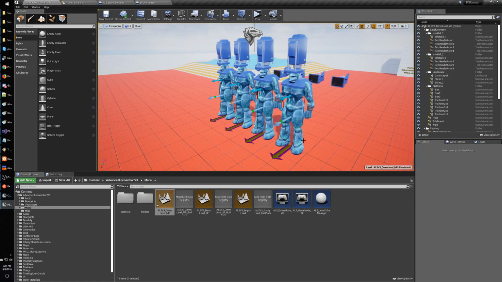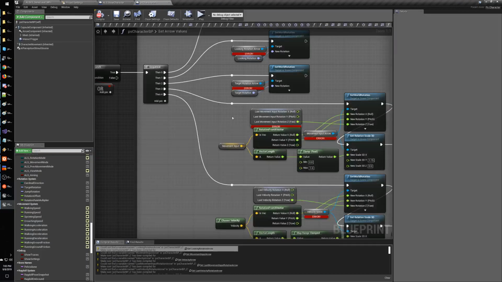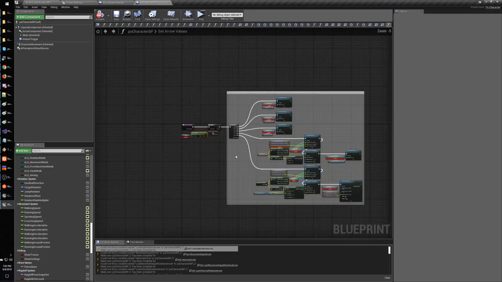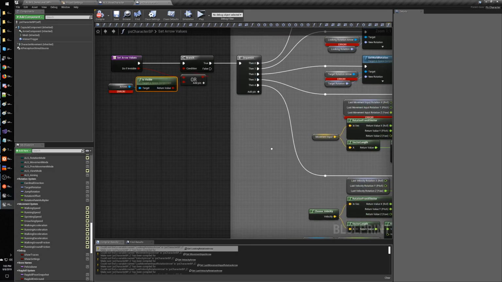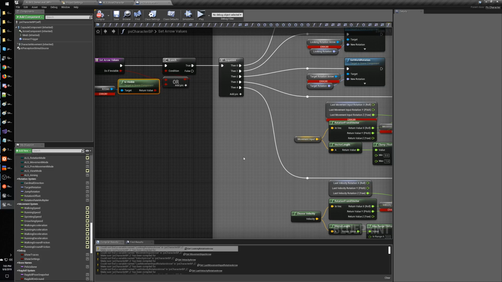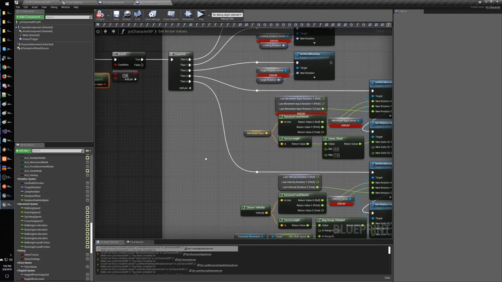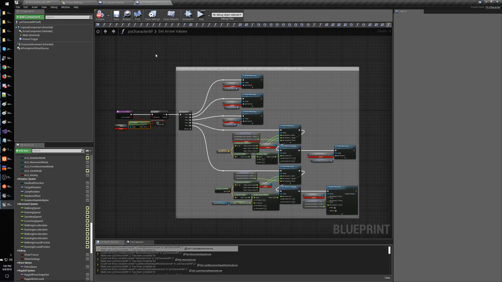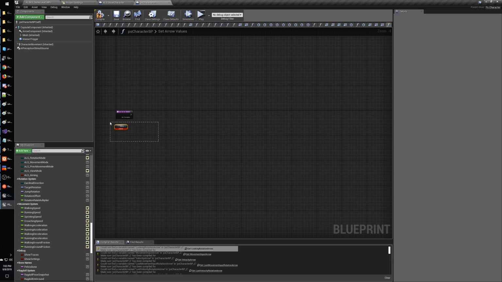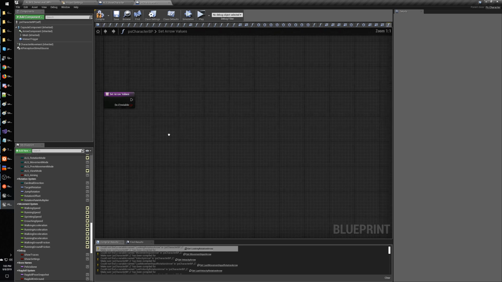what do you think? I think all this arrow system is very nice, but for now we don't need it. And I don't want to add all those arrows to my character. So you know what? All this thing, delete it. Easy.